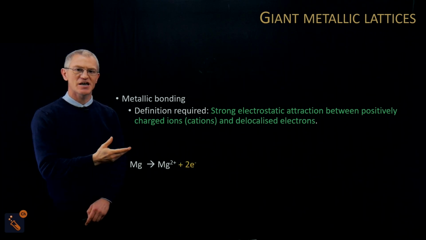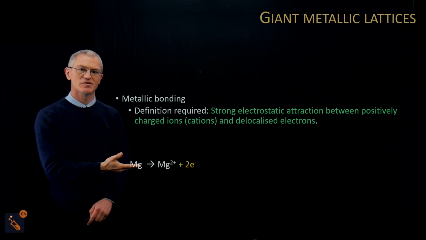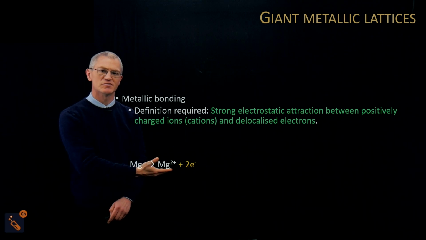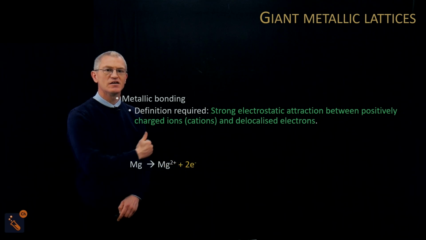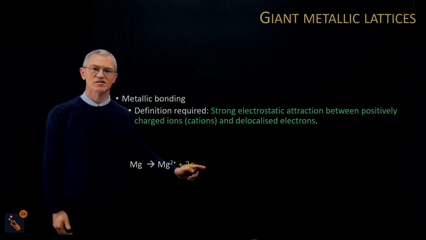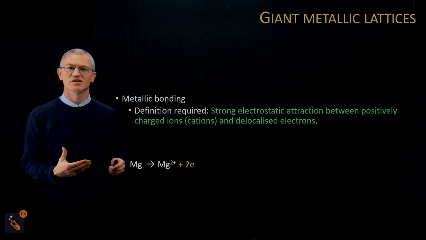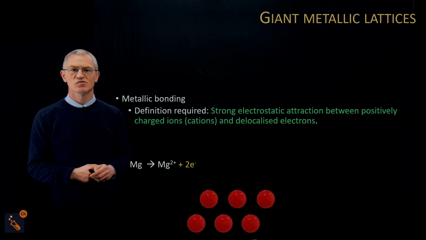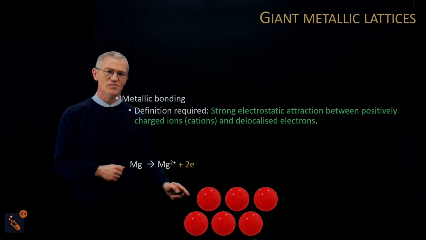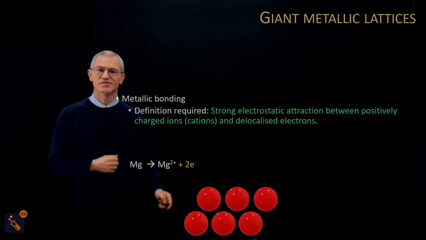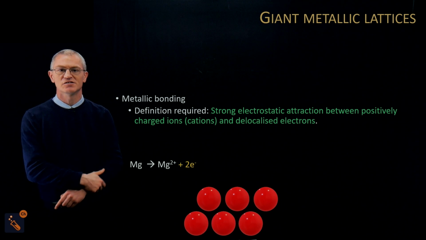Now, how does this happen? This happens because you have, in our example, Mg, which is going to Mg2+. Now, as it goes to Mg2+, it loses 2 electrons. Now, the 2 electrons it's lost are the delocalized electrons. So if we're drawing a diagram, let's draw our atoms that we're going to turn into ions. And we can see there's only 6. So I would recommend, if you're ever going to do this, just do 6. You don't need to do any more.